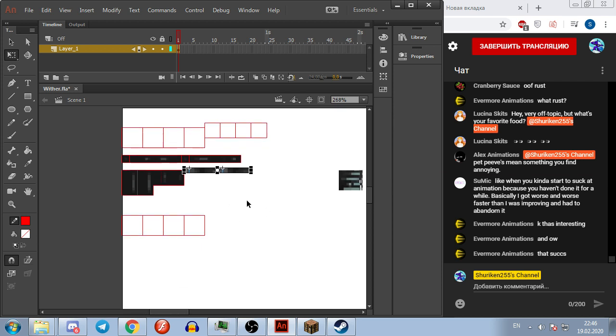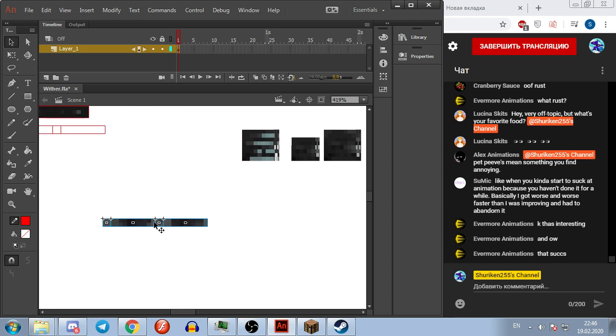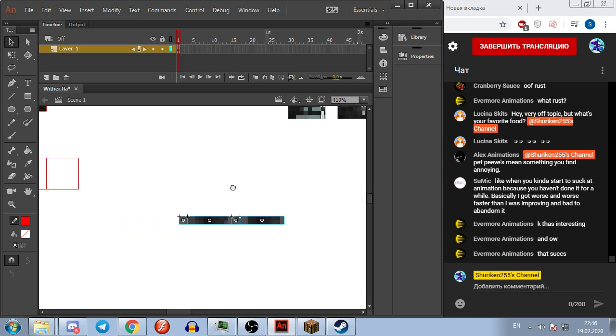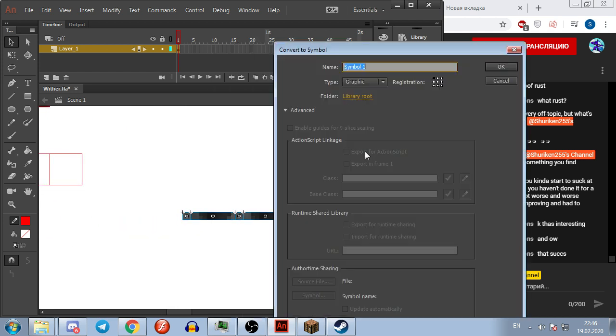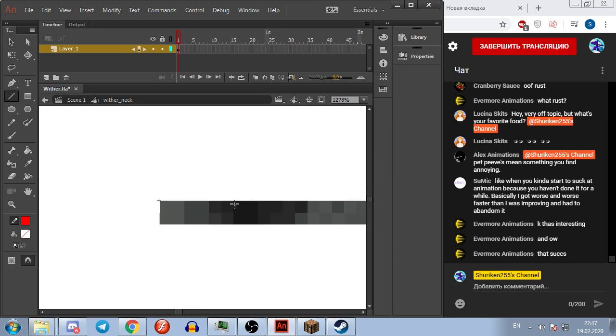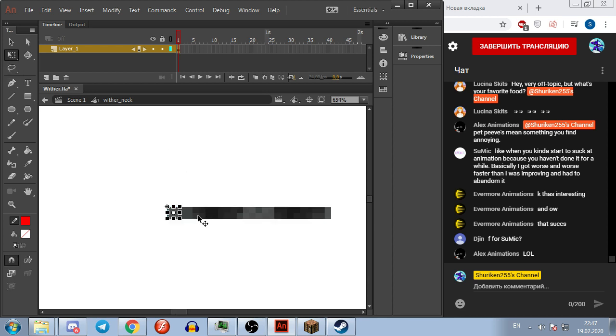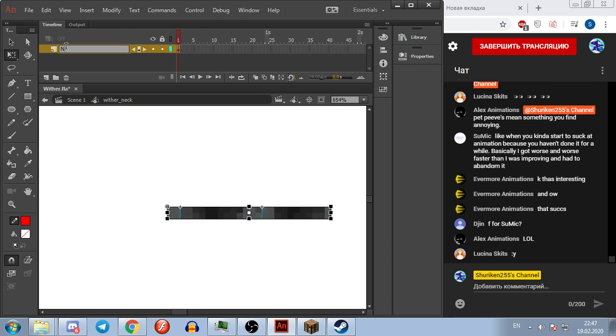Okay, now we get to the neck part that holds all the heads. And this is gonna be a bit more interesting, but only a bit. I will convert this to the wither neck. And here we go. How do we know it's not rectangular? You can see that one part is this width, the second one is this width. So what do we do? Let me name this.